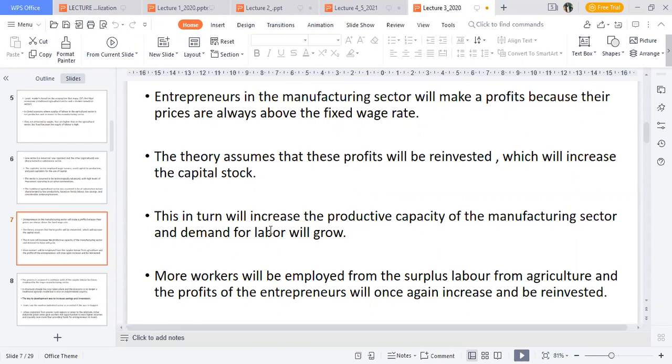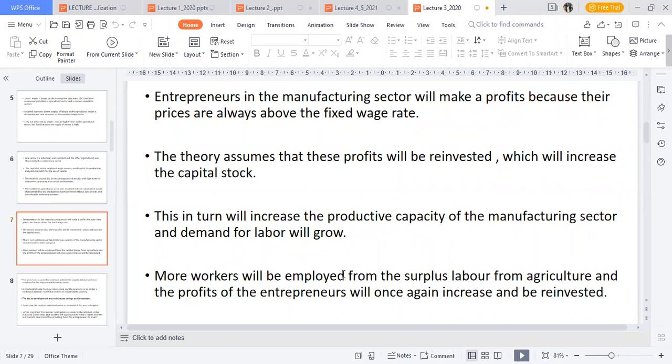So after we gain more money, we use it to expand. We employ more people. We expand. We employ more people. We expand. And these people they are employing are not people from everywhere. They are people from the agricultural sector who are of low value, meaning that they are not really strong. They are working below their capacity. So they bring them to town, which is called rural-urban migration. And we employ them and we pay them at a lower wage. We gain more profits. We use the profit to expand our company. Are you with me? Okay.